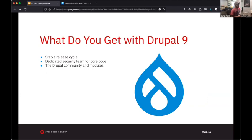Part of the benefits on top of that security team is just the extended Drupal community and the suite of modules that you have available to you. Last I checked, there's roughly 10,000 modules that are contributed just for Drupal 9 alone. And that provides a lot of already built solutions to problems that you might face going into a project. Now, that doesn't necessarily mean that a module is going to solve your problem 100%, but in my experience, the module might get you 75% of the way there, and then your dev team can make up the last 25% and even contribute that code back and help sort of pay it forward in the community.